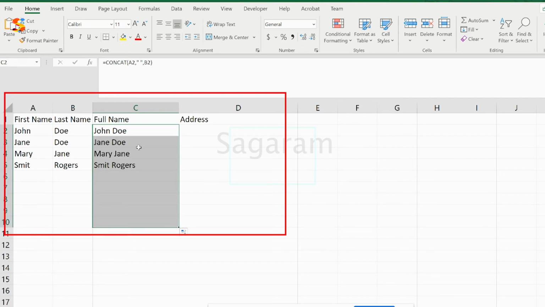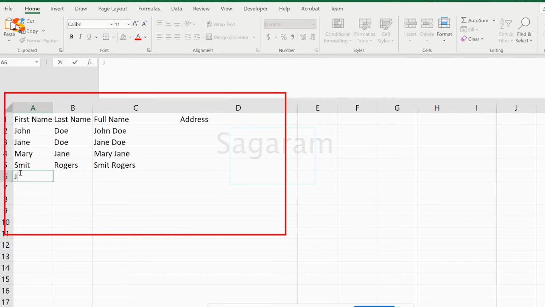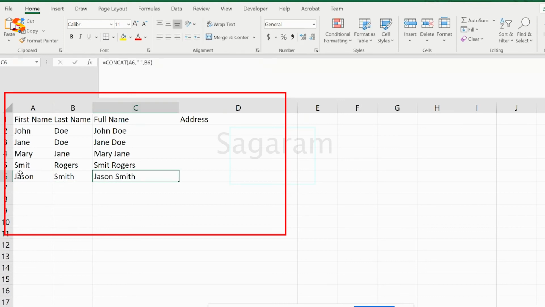So now if you notice, it saw the text in rows 3, 4, and 5, and it automatically generated the full names for them. So now if you type in another name, it automatically generates the full name.